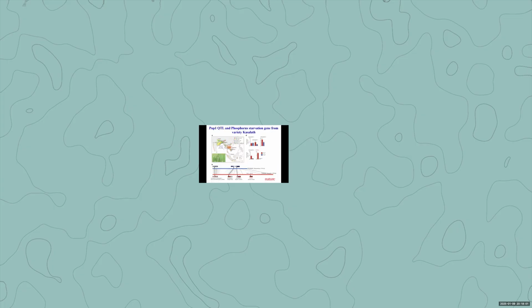Then there is another QTL called PUP1, which is for phosphorus starvation. Under very low phosphorus, these plants can survive and still give produce. This has been identified from an Indian variety, Kasalath, in which a 90 kb indel is present only in Kasalath and not in other varieties, because of which it can be grown even under very low phosphorus. We have seen there is a very large area where phosphorus is poor, so it can be used in this condition.